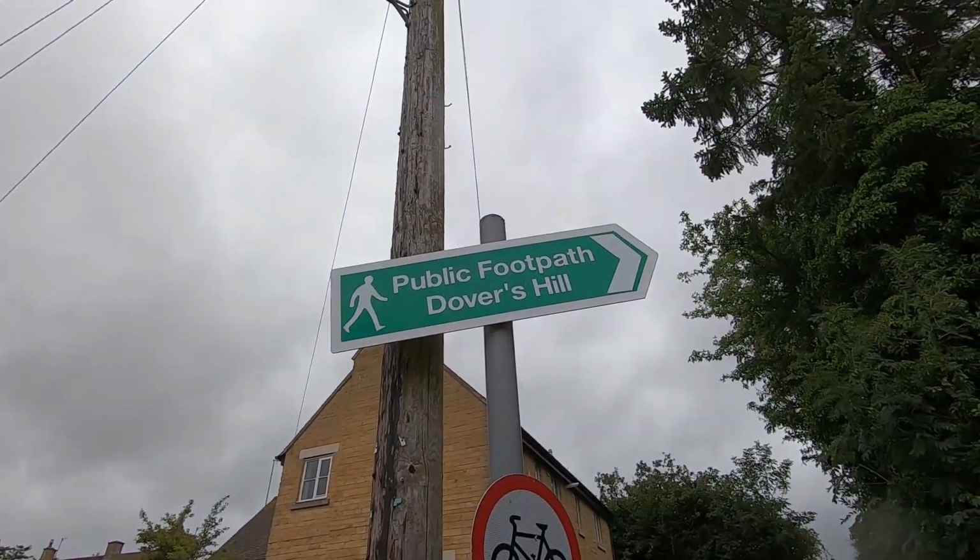That sign for the public footpath, it leads to this little gravel road, and we have noticed them everywhere. And one of these evenings I really want to do that, like just take a walk down these random footpaths. They seem to go across people's land or just in these like really cozy little pathways. I think they're charming.